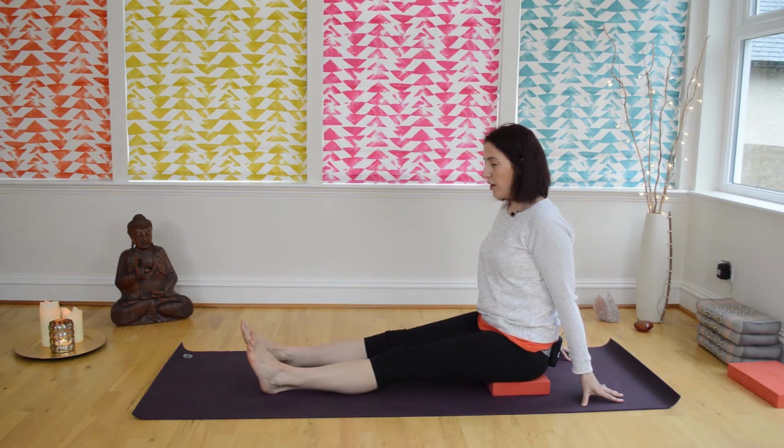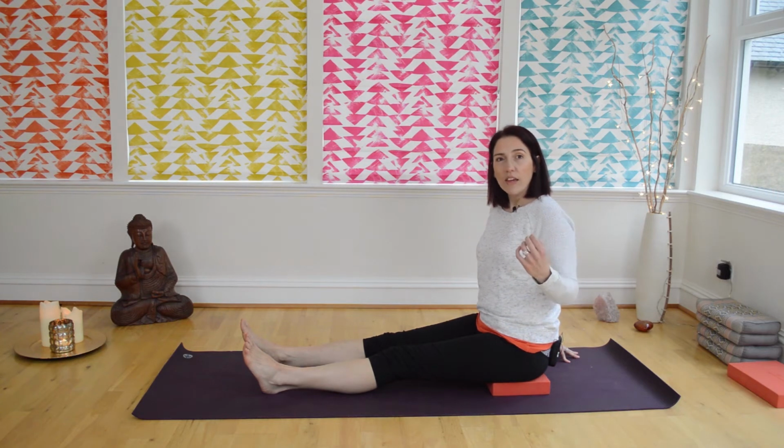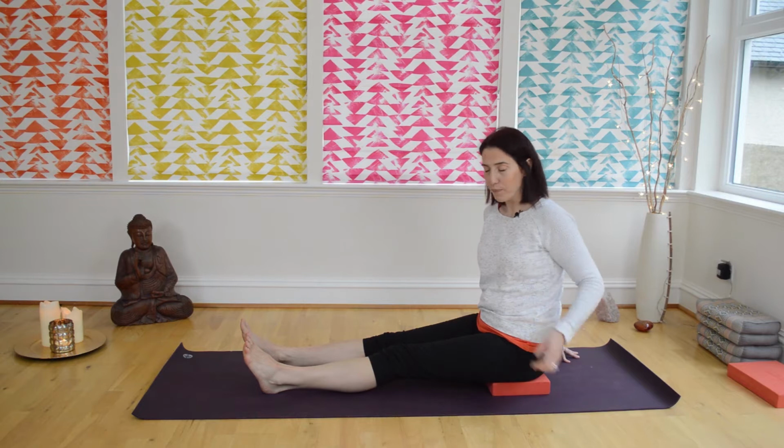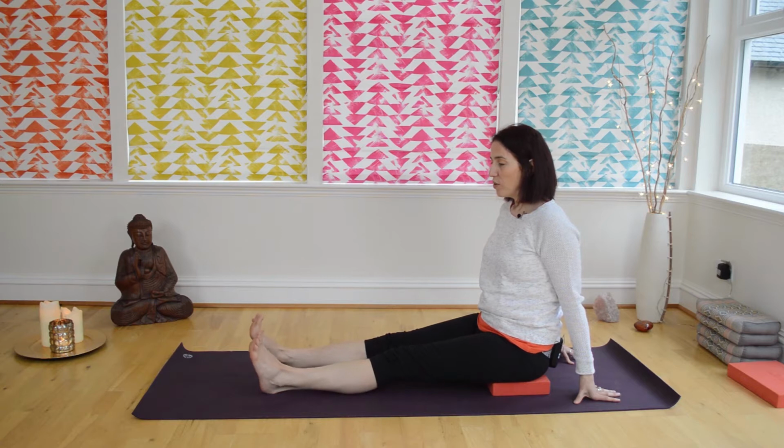So we're going to start with the toes. And the thing about this sequence is to breathe deeply and to focus on making your movement match the length of your breath. And the slower you move, the slower you breathe, the more effective this practice, the more restorative this practice will become. So to start, we're going to start with a really simple curling of the toes towards you and then curling the toes away. Breathing in as you curl the toes towards you, breathing out as you curl them away. This may be a bit awkward if you've never done it before, so just go with that.